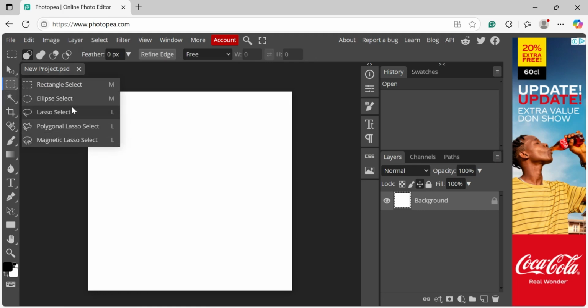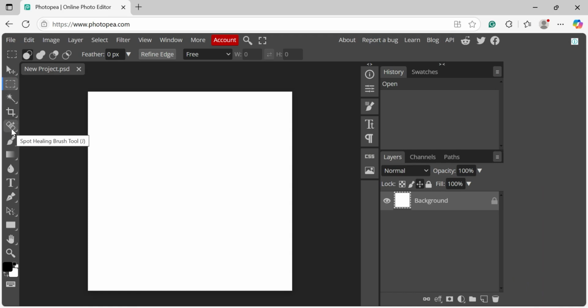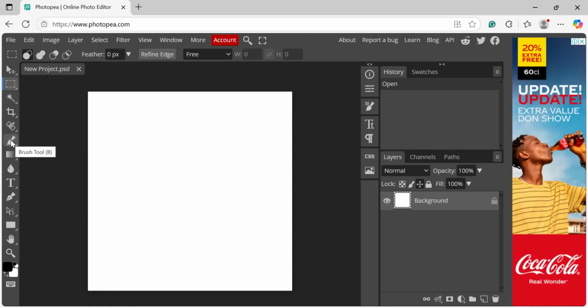So polygonal, you can see we have magic wand, spot healing brush, this is brush, this is gradient, this is blur, path. So they are just the same, and to some extent their shortcuts work the same way.